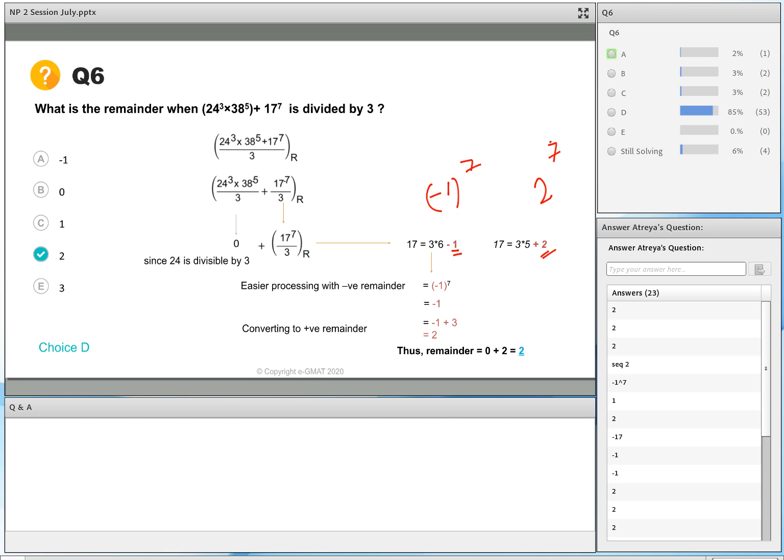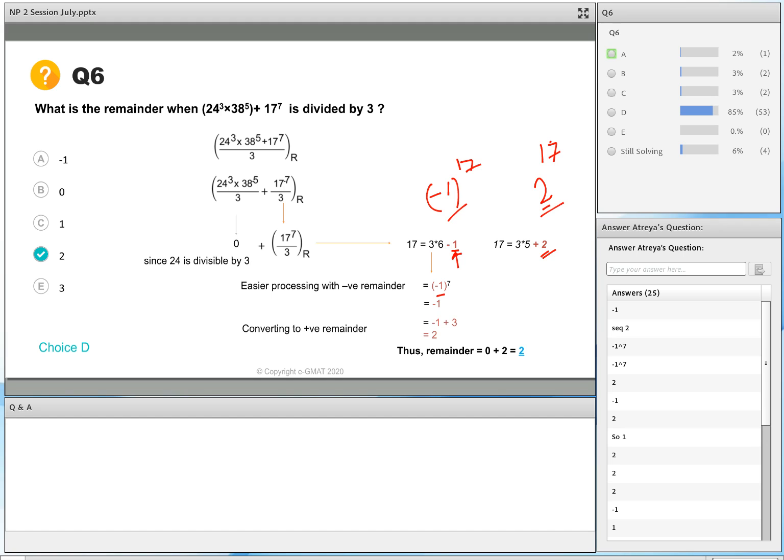You can change your answer over here, right? So that's not going to be difficult. I am going to calculate minus 1 to the power 7. Now 2 to the power 7 can still be calculated. What if I told you it's 2 to the power 17? Things become tough, right? I don't want to calculate 2 to the power 17 any day. Okay, so I have minus 1. This is how the concept of negative remainders helps us. Since I never wanted to calculate 2 to the power 7, that will save me a lot of time. So I'll use minus 1 over here.